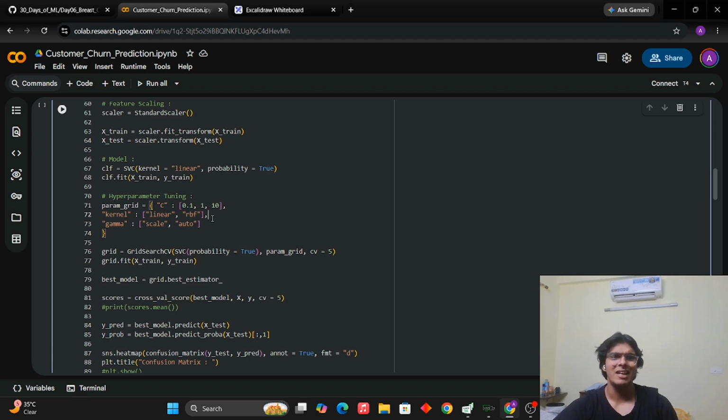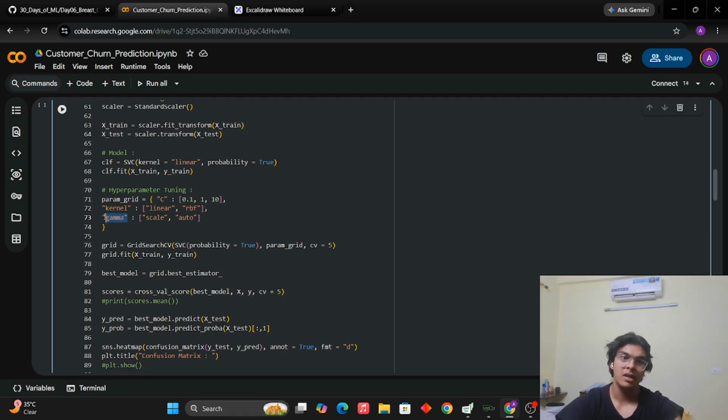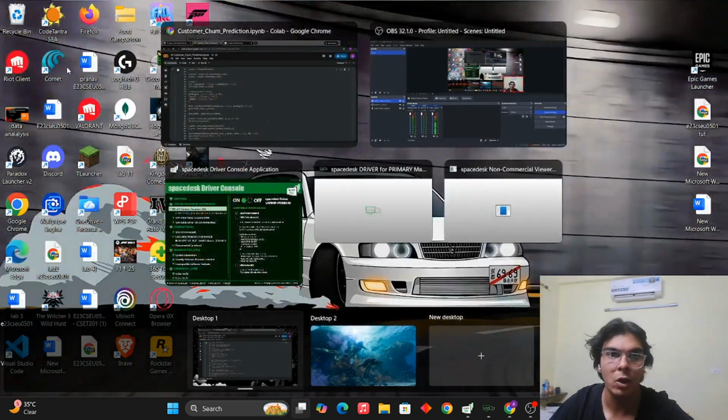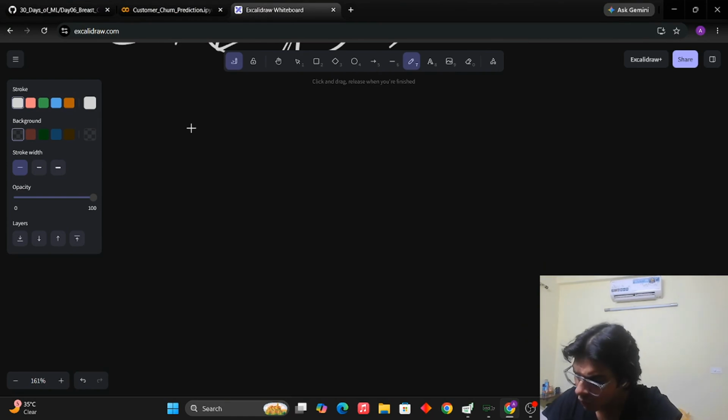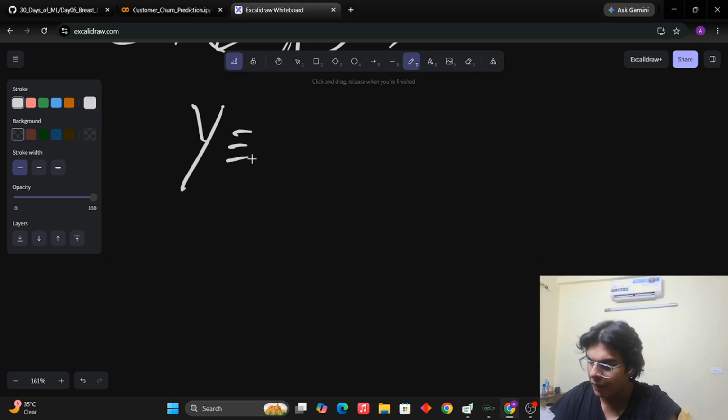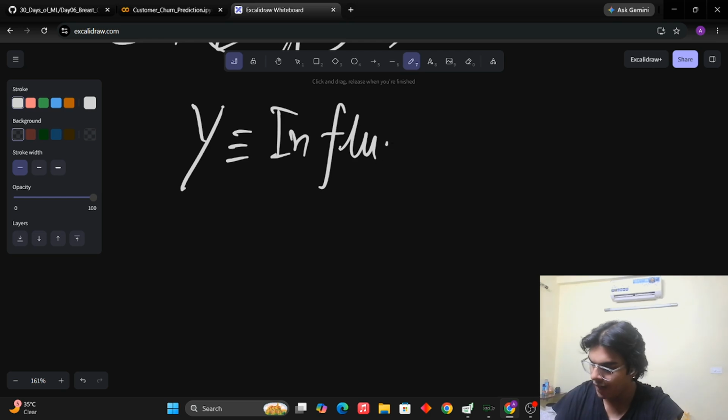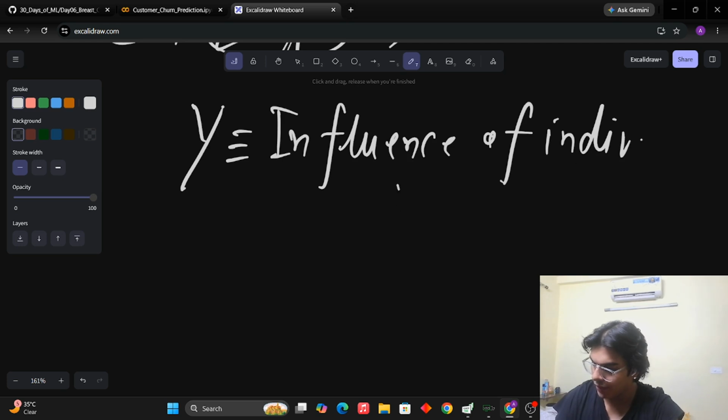Okay. Now coming to the kernel, like I said, you can use any of them, but the RBF is more suited to real world, high dimensional data like the one that we have here. So RBF has given us a higher value in here. You can check out the results. Gamma. Gamma is another very important hyperparameter. Let me quickly draw it to show it to you. So gamma, this is what the gamma symbol looks like. Gamma, its property is very simple. It basically decides the influence of individual points. Okay. First, understand this quickly. Influence of individual points.